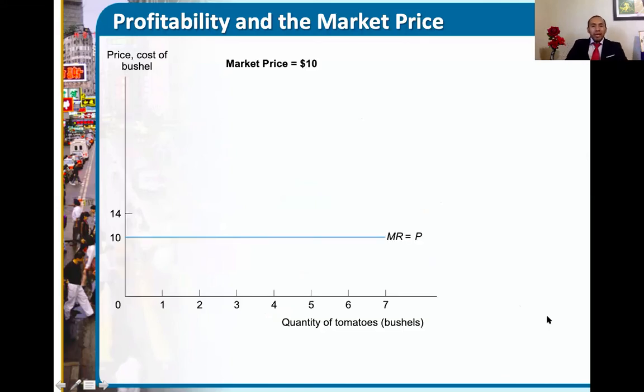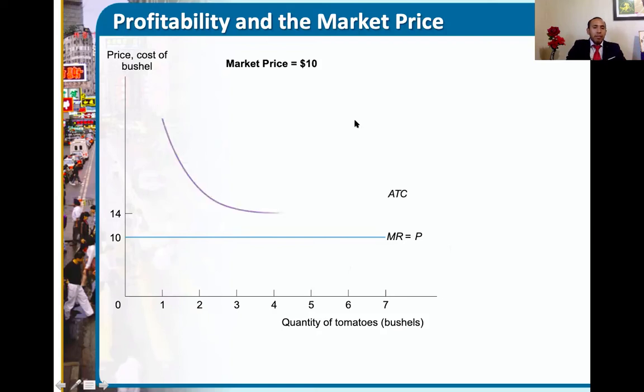Now, what if the price actually drops? And what can lead to a low price? What if the price, instead of being at $18, is at $10? Marginal revenue is $10 per unit, and the market price is $10. Certain situations can lead to low market prices: low consumer demand, the product may not be needed as much, which lowers the price. Essentially, the twin forces of supply and demand have taken effect. So you have low demand that has lowered the price in the market, or simply more competitors driving the price down.